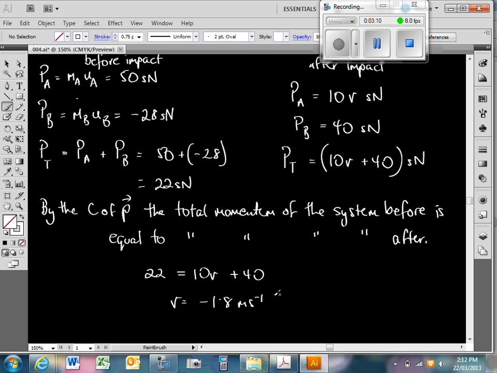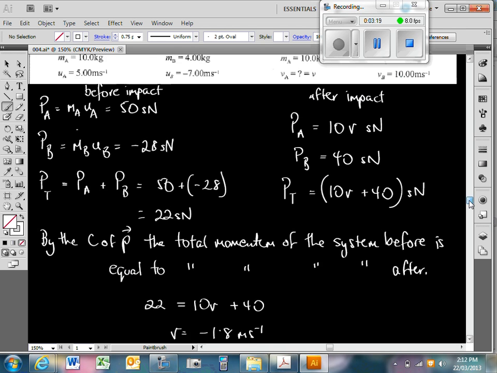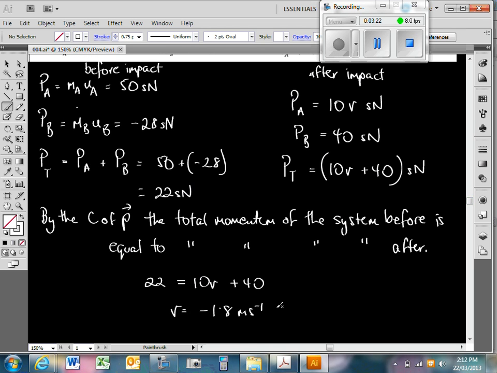And the other class has this question. If I've got a minus in front there, am I allowed to say this? Am I allowed to say to the left, or they're talking in east and west, aren't they? So yeah, you can. To the east always means to the east. Doesn't matter whether you put a minus in front of it. The minus is a mathematical term, and this is a written term. They can't be mixed. And so if you say minus 1.8 meters per second to the east, it still just means to the east.